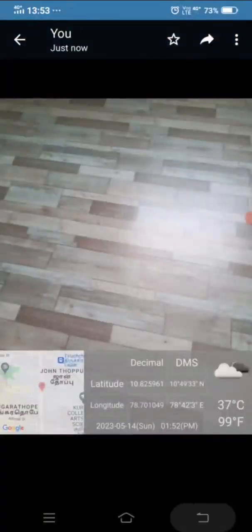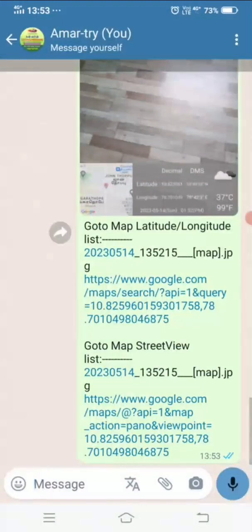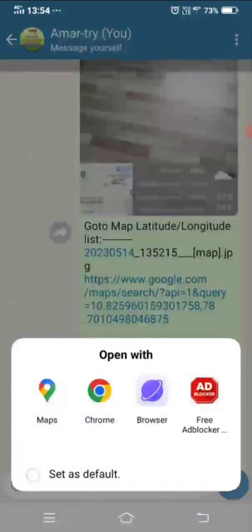If you click on that image, you will be able to see that photo directly, where the information is embedded on it, where the latitude and longitude is not clickable. But below that, you have a separate set of information with the Google Maps link. So I'm going to click on that first link, and it's going to ask for the app that we want to use. I click on that maps.